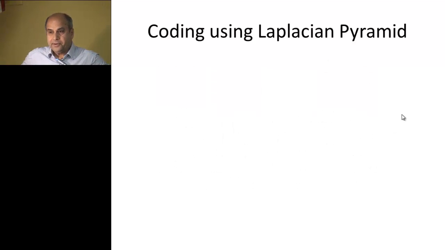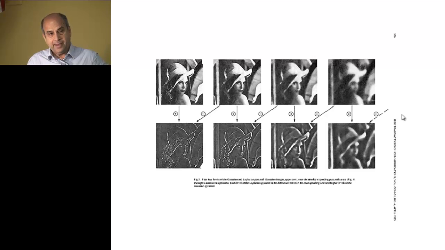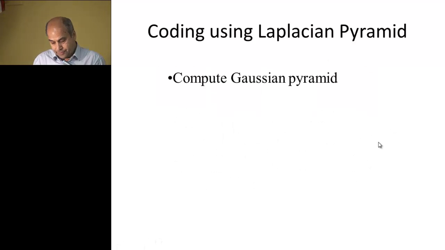Now an interesting application of this pyramid is in compression or image coding. As you see here, what this pyramid is doing is capturing the different frequency information. We have this Gaussian pyramid, applying these different Gaussian masks, and we are kind of capturing different frequency content of the image. So all this is captured here, and that probably is a better way to code the image, to do image compression. Okay, so what we are going to do, if you are given an image, say we want to show, can we compress it?